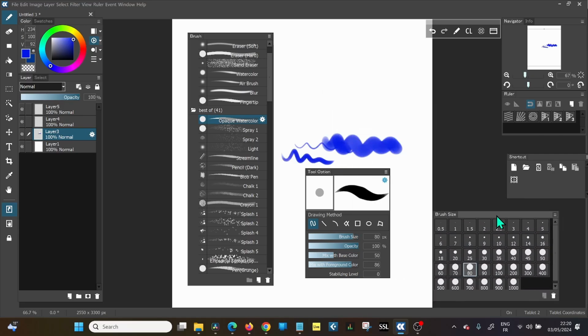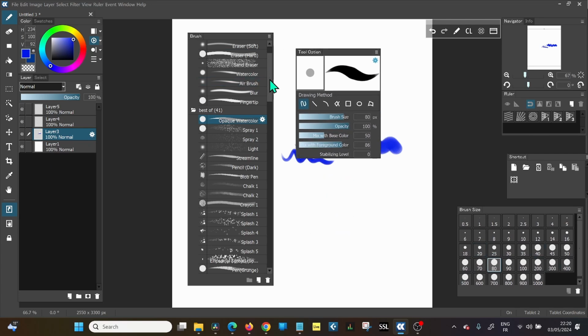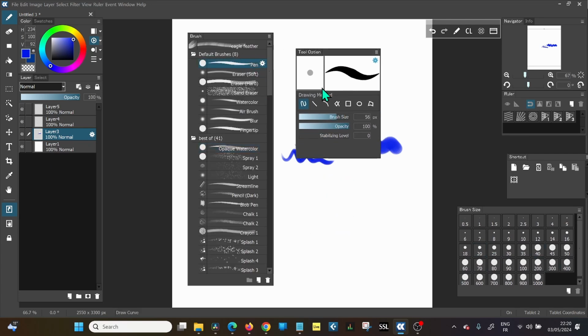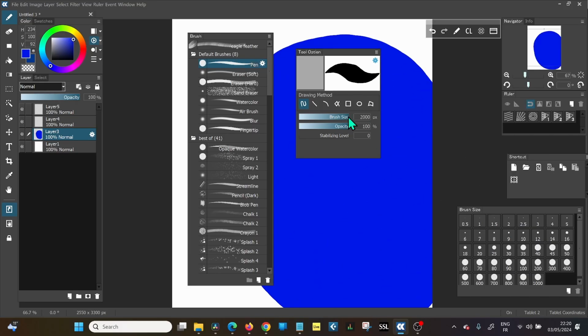So this is only necessary, really practical, for the big sizes, and normally you can just use this panel that you have where you decide the brush size. Don't be scared if you think that it's only going to go to 100, because you can keep going to the right all the way up to 2000 pixels, which makes a huge brush. So you just have to keep pulling to the right to get the bigger sizes.